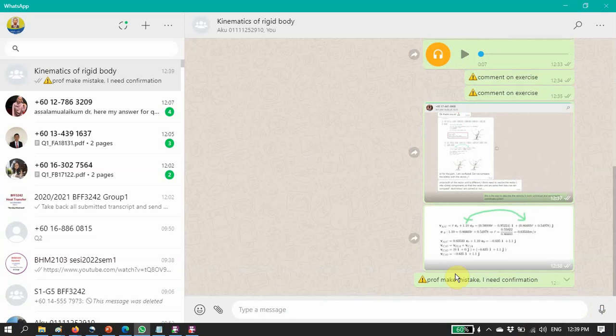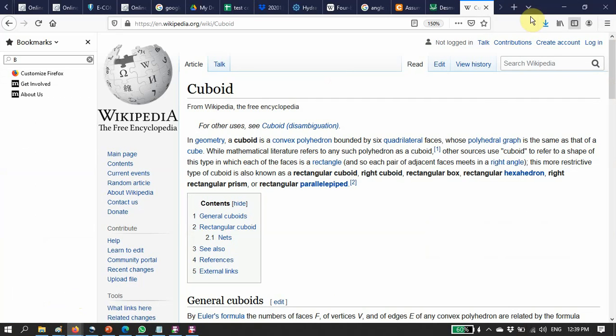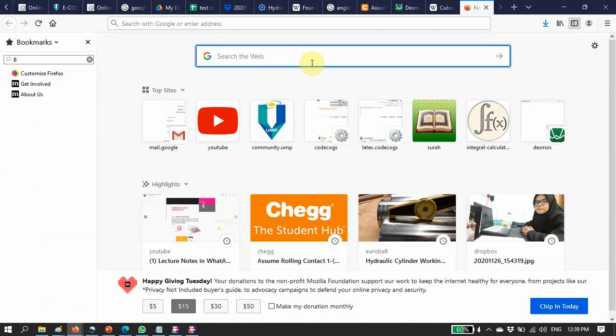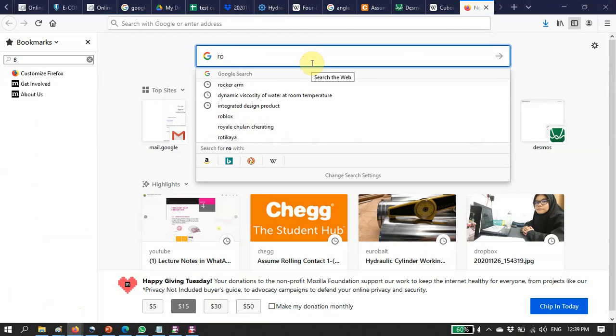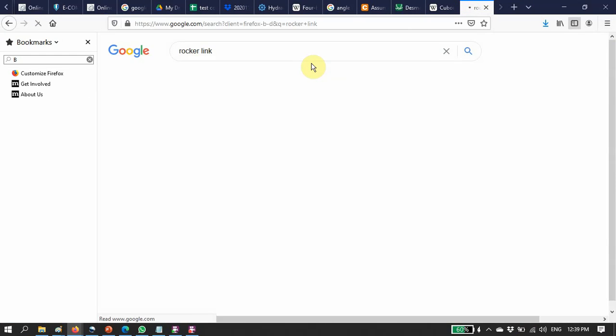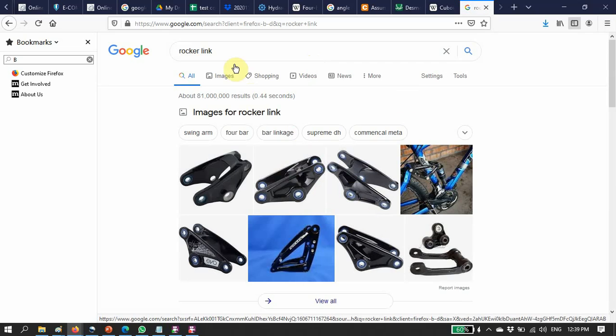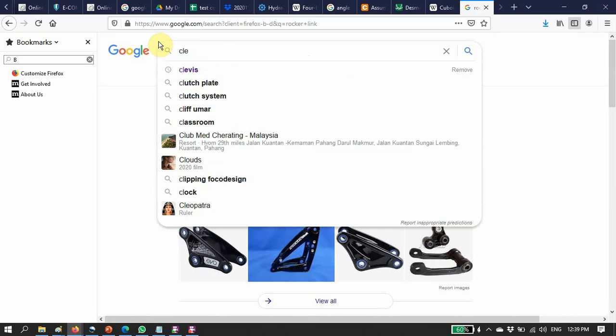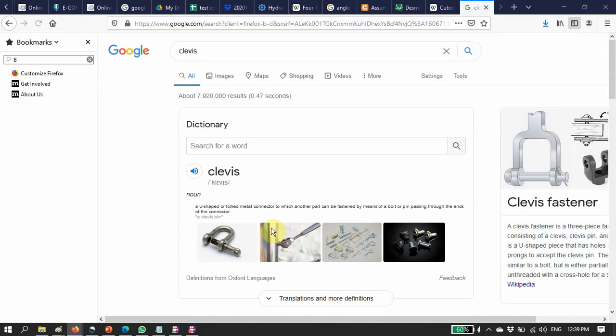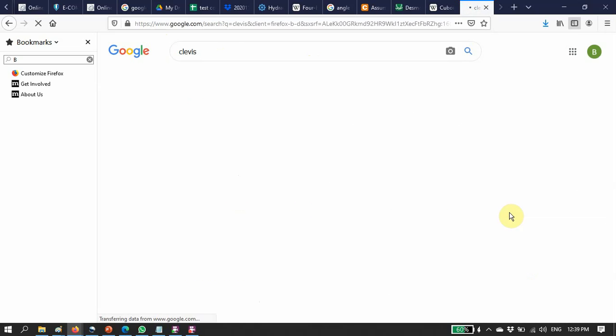Or if you want to take some photos, for example, let's say I have some images, right? So let's say I want to find the rocker link, right? So we have rocker link, and then this or clevis, for example, clevis, right? So this is how the clevis looks like.